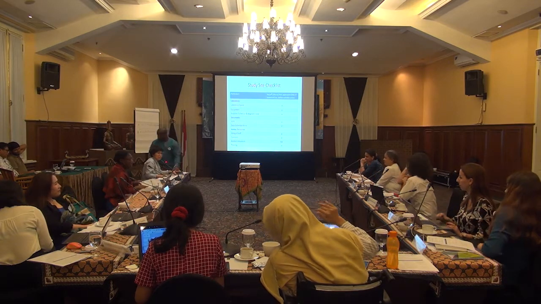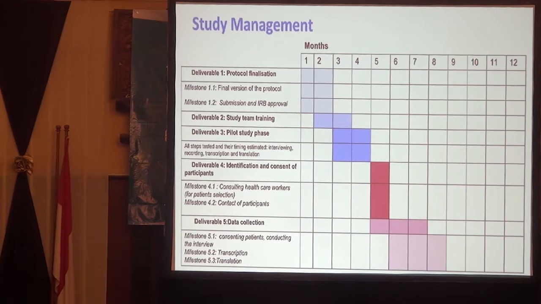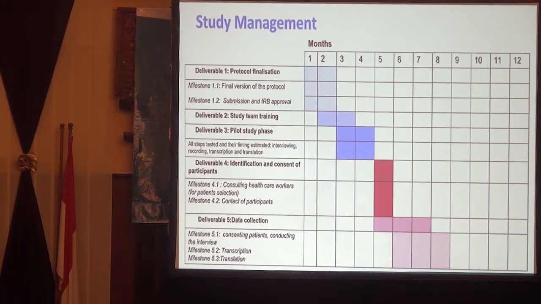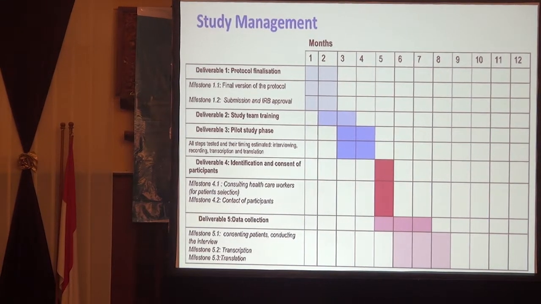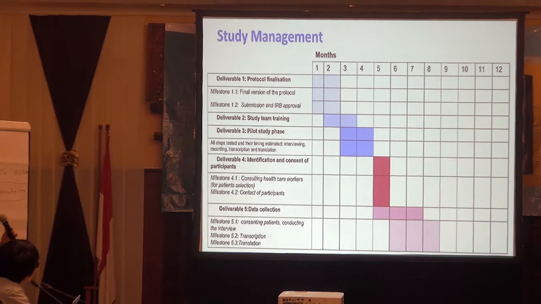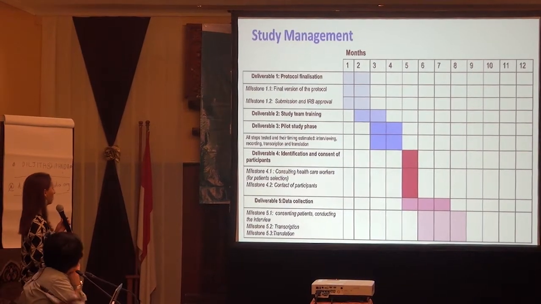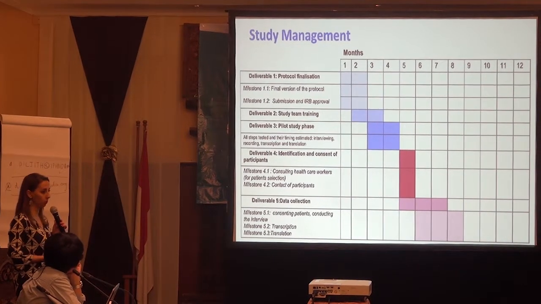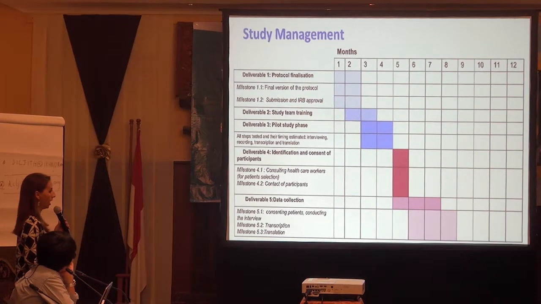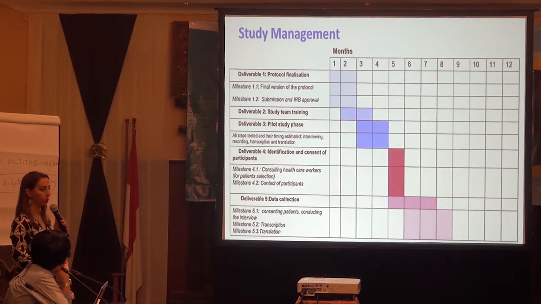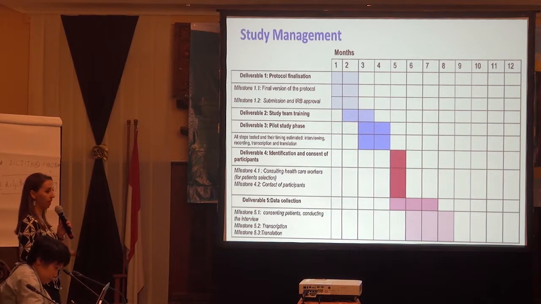So next, who will be the next? Yes, please, Tunisia. For our study management, we have some deliverables. First of all, the protocol finalization, which takes 2 months to finalize the protocol and to have the IRB approval. The second is the study team training, and we need 2 months for this task to have a qualified team.